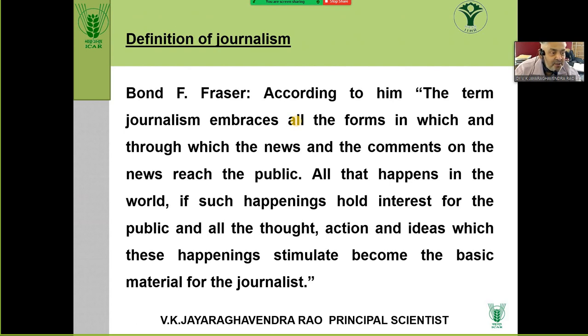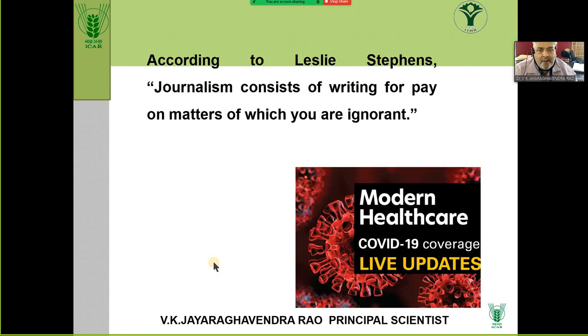So immediately they'll shoot selfie with her. They'll say, Rakul madam, what is your qualification? We know that Rakul Preet Singh has done an MSc in mathematics. She's a very intelligent girl. So they will take selfie and then the next day it will come in the paper. So now, Leslie Stephens, he is another author. He says journalism consists of writing for pay on matters of which you are ignorant.